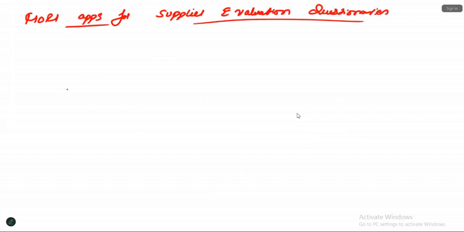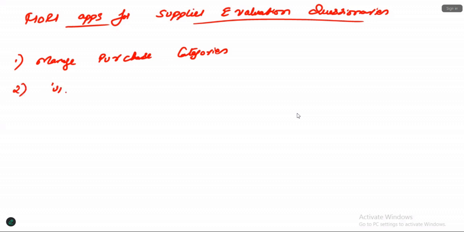For supplier evaluation questionnaires, we have some apps. So first is Manage Purchasing Categories. What we do here is manage which supplier is going to fall under which purchasing category. Second is supplier score and weightage, which we have already seen.